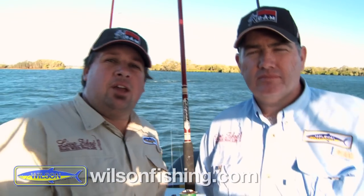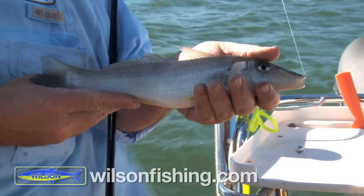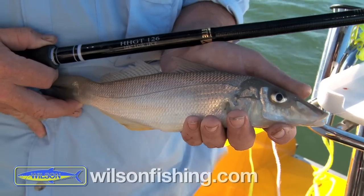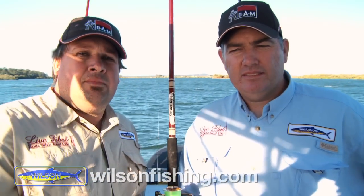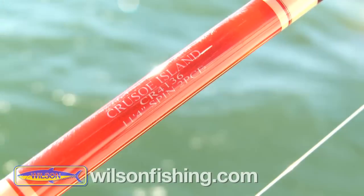Righto, folks, we've come down to the Logan River today to see if we can catch a few whiting or a few brim or something like that. We're going to try out the new Snyder Glas rods that Wilsons have released in the last few weeks. Clint from Wilsons has had a fair bit to do with the building of the Snyder Glas rod, so I might let him talk about the Snyder a little bit.